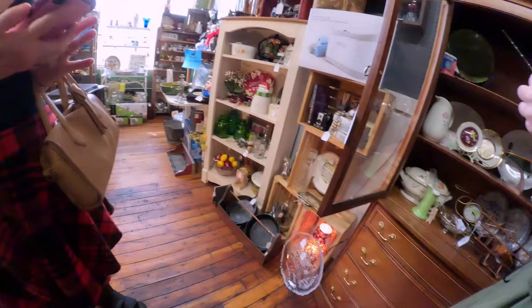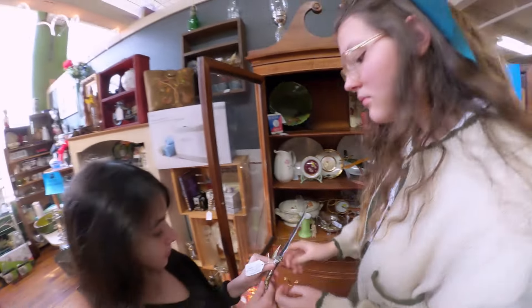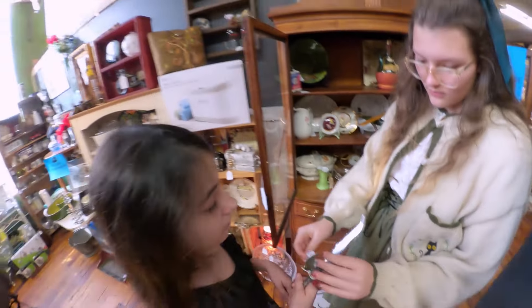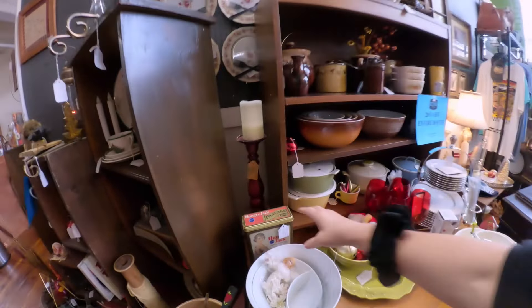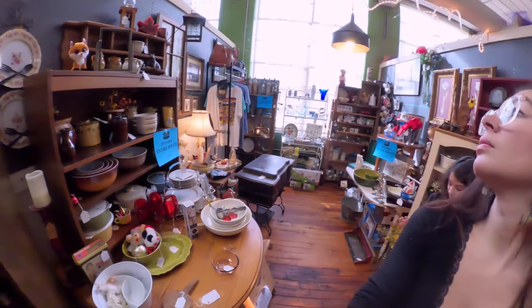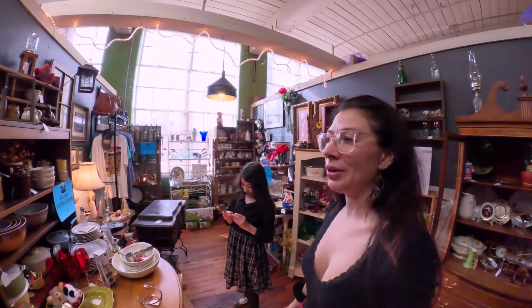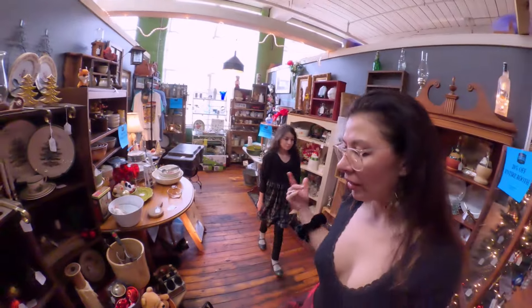Macaroni scooping. This looks like it would be from Oblivion. How much is that one? It's cool. It's a unicorn. I bet that's a letter opener. It says decorative dagger — letter opener. See, it's a dagger from Oblivion. How much is it? I don't know. What are you going to use it for? Macaroni scooping. Perfect macaroni spoon. Thirty dollars. I don't think we need a macaroni scooper that much.